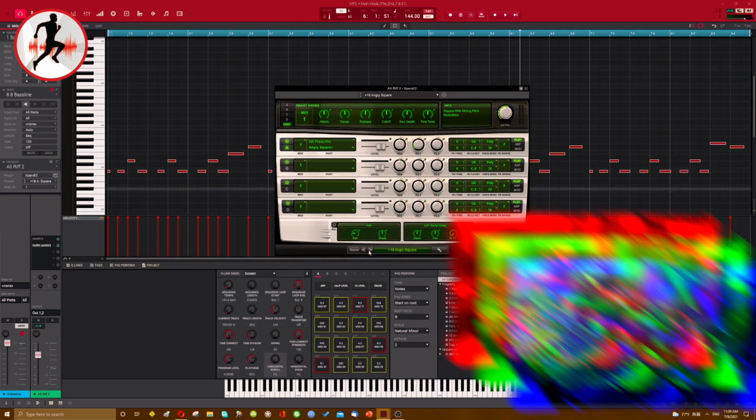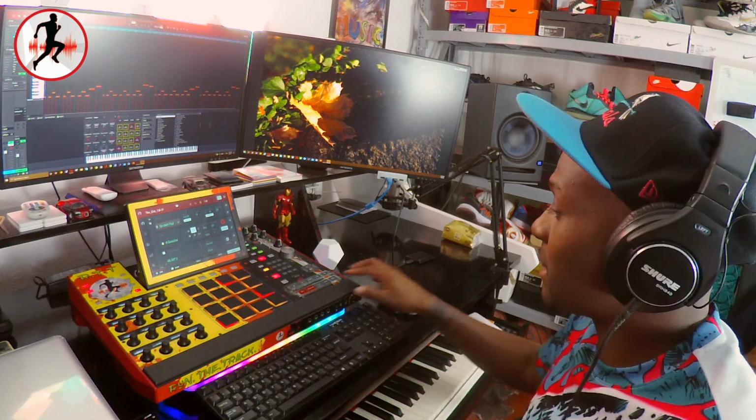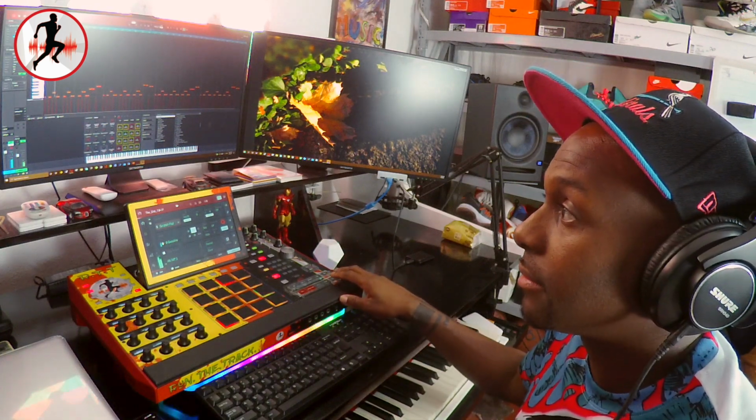Be right back. All right, so I finally found the patch that I'm going to use. It actually comes from Electra X. Let me let you hear what that sounds like.